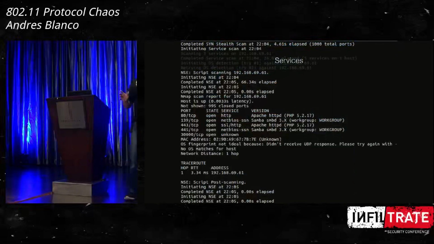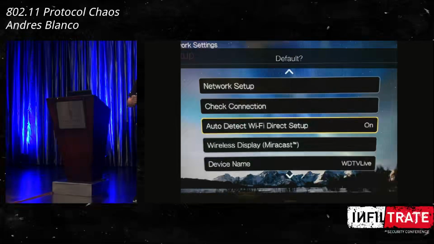So the thing here is, I forgot to mention, sorry, it's not only enabled by default, because enabled by default for this protocol is not really a problem in itself, because a lot of devices have the protocol support, and it's not a problem, because they authenticate the devices or handle the connection in some way, so you have to allow the device to connect to you. In this case, they decided that trying to get user authentication or user notification of someone trying to connect to the device was something that was not right. So they say, no, we are going to take this part out, and if you want to connect to the device, it does not require authentication nor notification.